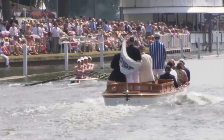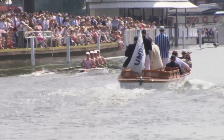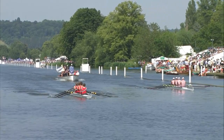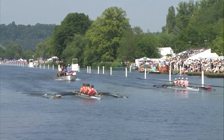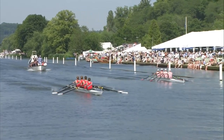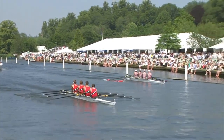Just looking back at those shots, it looks like the Americans have a far more aggressive front-loaded style than the Kingston crew. Would that be fair to say? Yeah, they look more aggressive. The Kingston crew is probably a little bit rushed into the front, and if you rush into the front and you don't connect, then you kick the stern of the boat down, and it just makes it harder to get that speed back up.